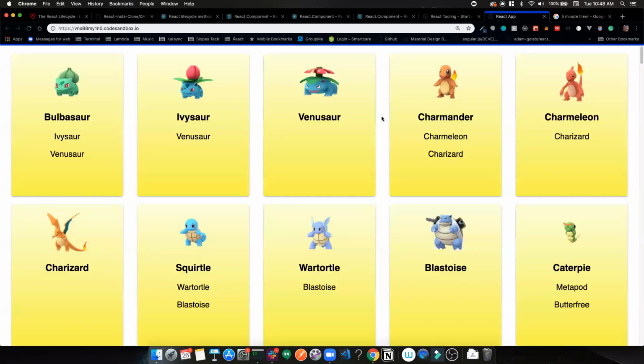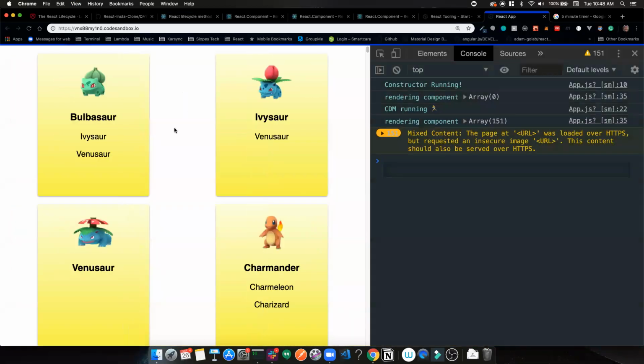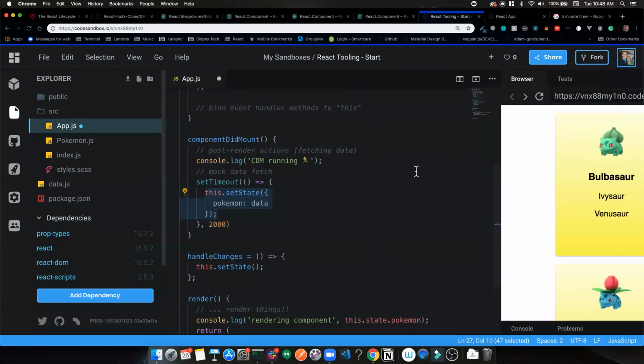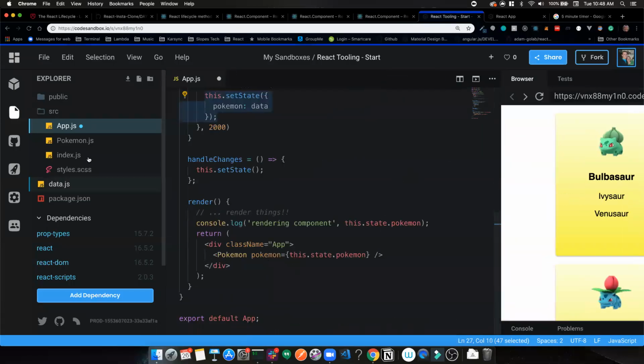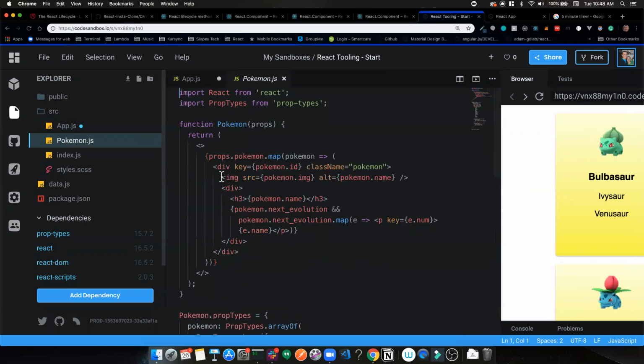Hey, why is that happening? That should not be happening. Oh, nope, why is this happening? Let's do this. I think I know what's going on. Inside Pokemon, we're displaying this class, which is the yellow background, even if we don't have data.